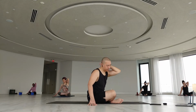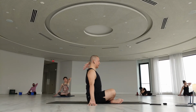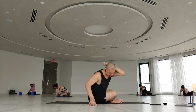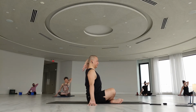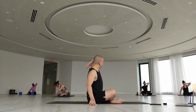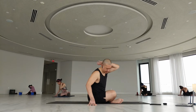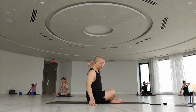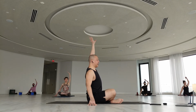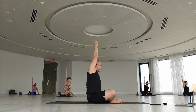Left elbow to the right knee. Inhale, lift it back up 5 times. Left elbow to the right knee. Inhale, lift back up. Left elbow, right knee. Inhale back up. Left elbow, right knee. Inhale back up. Left elbow, right knee. Inhale back up, re-extend the left arm, left hand to the floor, right arm up, inhale, exhale, side bending to your left.